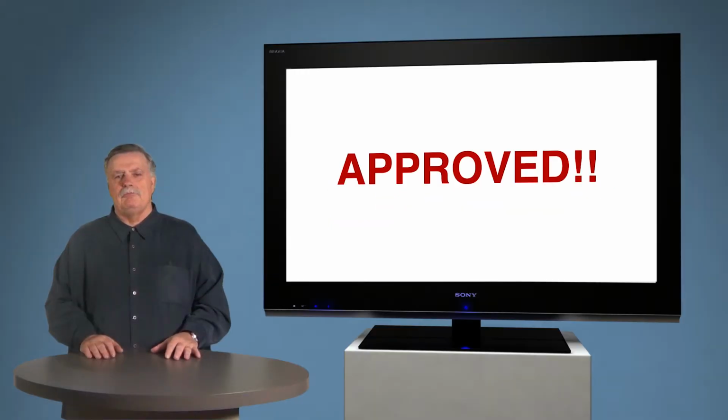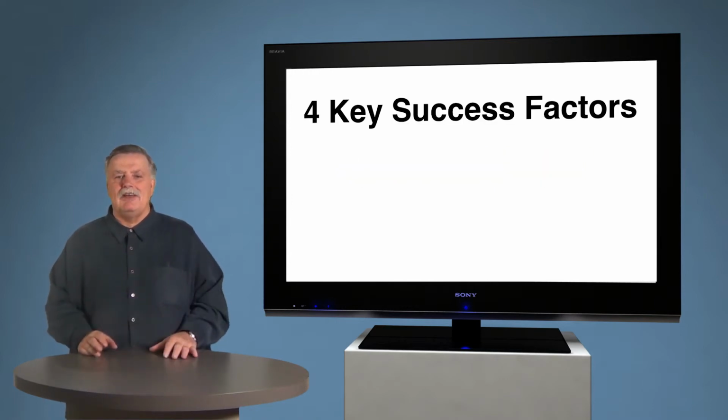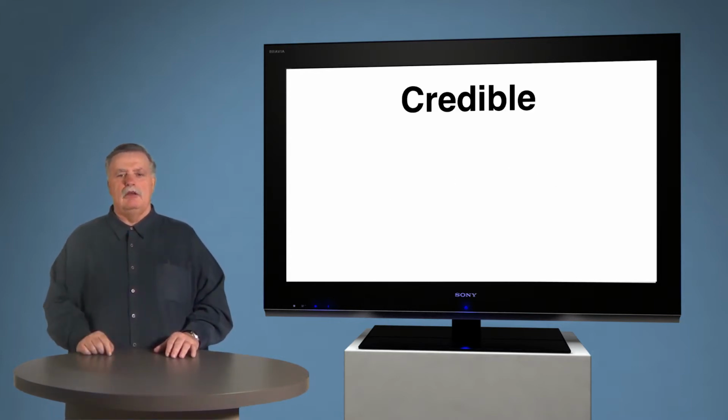Now, I said earlier a no-go decision was perfectly legitimate, but I'm under no illusions. People watching this movie series, they want to get their business case approved. So I want to talk about the key success factors that can help us make that happen. To be successful, your business case needs to be, number one, credible. Credibility might be the single most important factor in developing a successful business case.